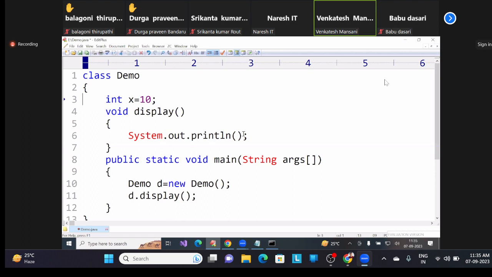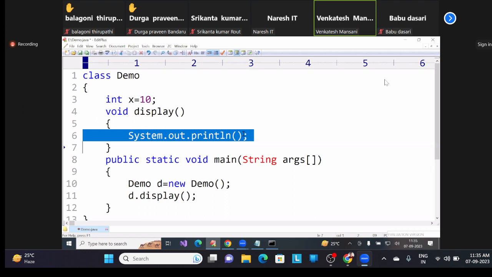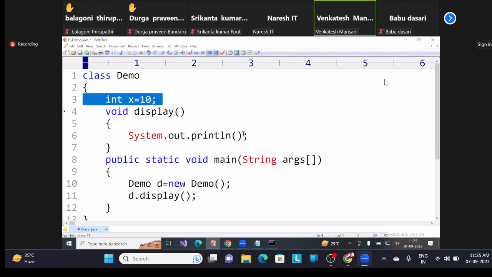Now this variable I want to access here. Which type of variable is this? Instance variable. How many ways to access? Two ways. What are those? Object reference. Now I'll write just X. Now, can we access an instance variable directly? No. You cannot access an instance variable directly. If you want to access an instance variable, there are only two ways: by using an object reference. Directly we cannot access.